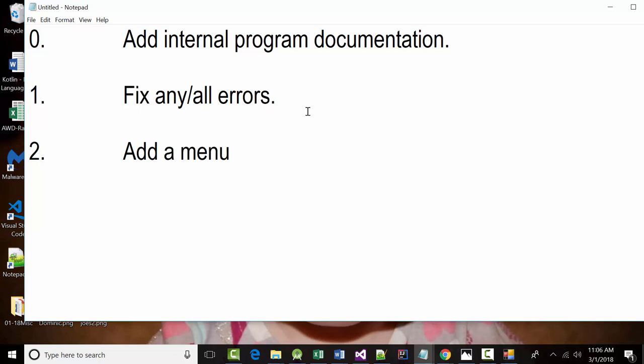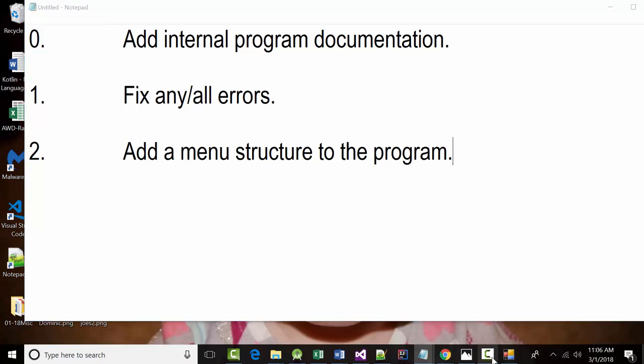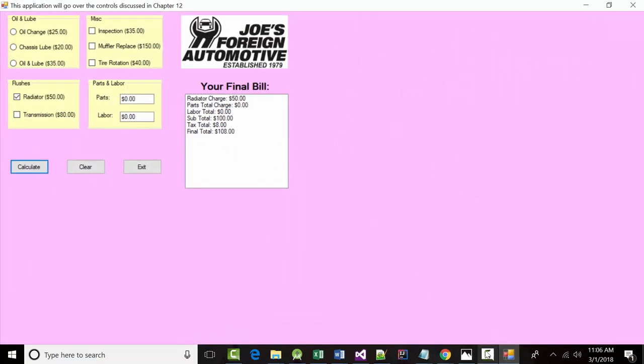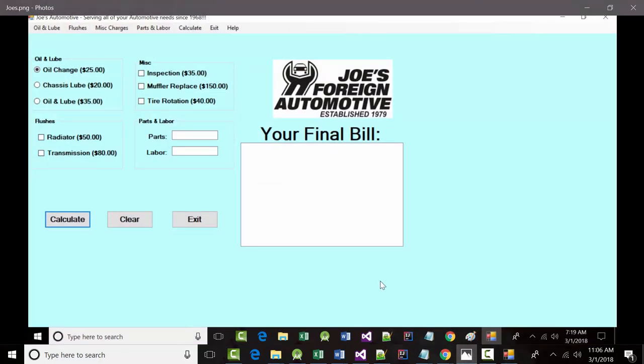Add a menu structure. One of the reasons I had you call those things externally from the buttons would be so we could add a menu structure. So again, if you look at the picture, see that?